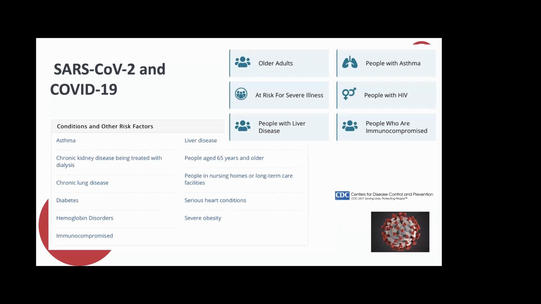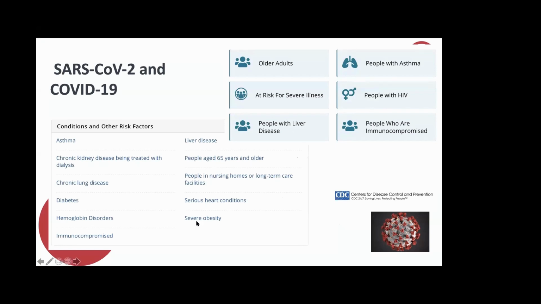Now, patients with immune compromise or patients on steroids, not only are they prone to a severe disease, but they also shed the virus longer. They do not have good T cells to control the virus, so they can shed the virus more than 10 days, more than 14 days. So for this population of patients on steroids, immune suppressants, or immune compromised, they should be quarantined and isolated longer than others because they are prone to shed the virus much longer than others.